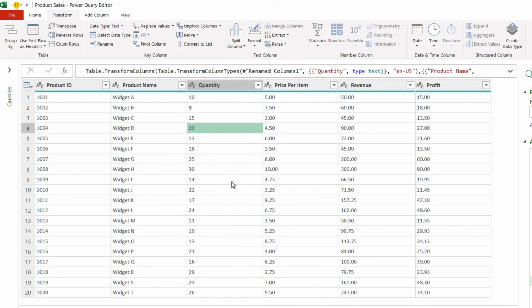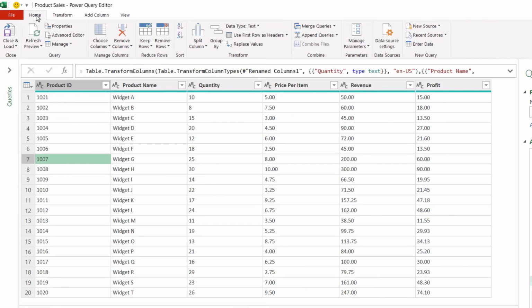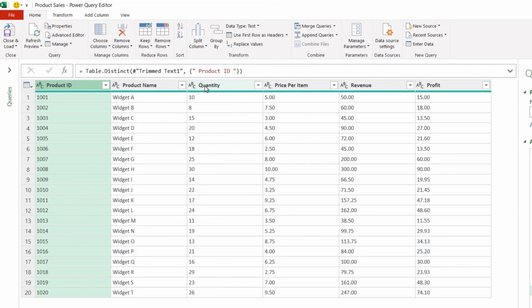And that looks perfect. The final couple of things I might check here is I might check for duplicates. So if we go to the Home tab, and into Remove Rows, we can say Remove Duplicates. Now, I don't think I have any in here, but just to show you how this works, let's go for Remove Duplicates, and it will just remove them if it finds any. And when we say duplicates, we mean exact duplicates where every column is the same.